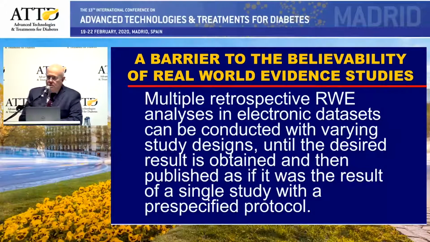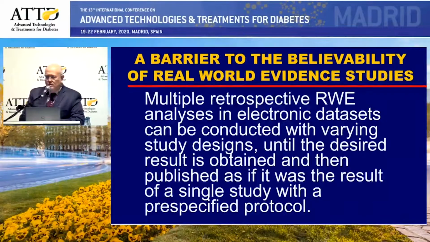What you shouldn't do is say, for example, let's see whether a well-designed real-world evidence study showed that in 2019, CGM users had better outcomes than non-CGM users. And you look at your population, and it was really about the same. So you say, okay, let's look at 2018. It was about the same. Now you look at 2017. Now that year, CGM patients did much better.